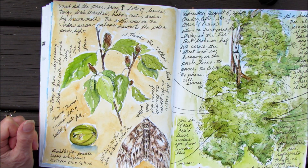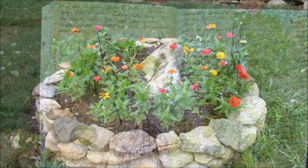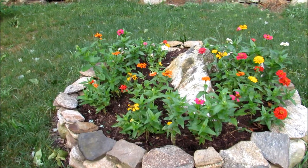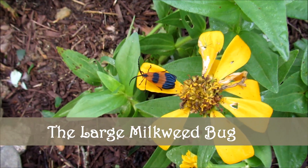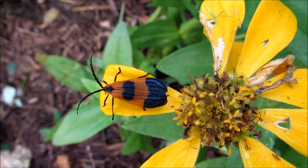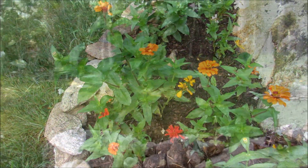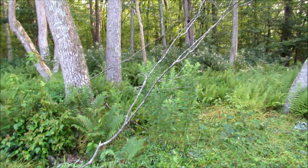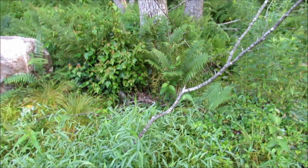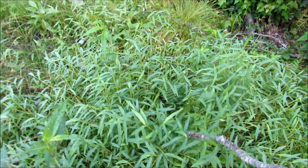I checked the zinnias in the zinnia bed and only one flower was broken. I discovered what I think to be a large milkweed bug. The zinnias after the storm — I see one that's broken, and there's a bug. Just one broken zinnia. Time to walk around the yard and pick up sticks. Sometimes branches come down and stick in the ground like a javelin — wow, it's really in there. There's another one over there.